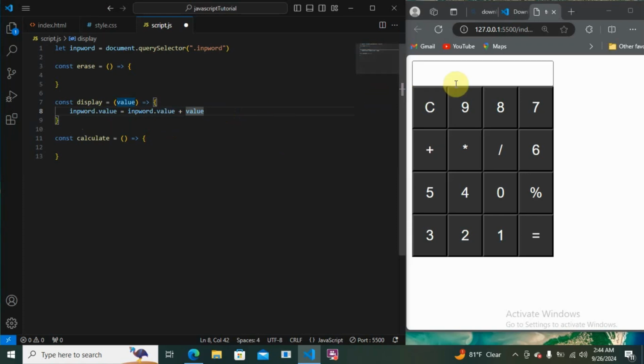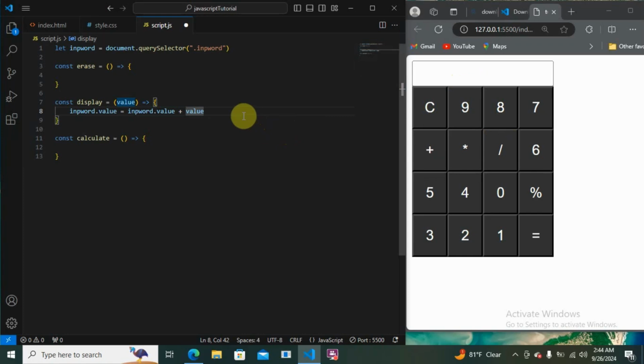The input value is whatever is inside of these input fields. So when we say input value is equal to input value, all we're saying is the input value here is equal to anything that is inside of the input. Like for instance, if there is any existing value inside of the input, we're making it equal to that value plus the new value, which means whenever the user clicks on a button, for instance, if the user clicks on the 8 button 2 times, that value will get displayed here.